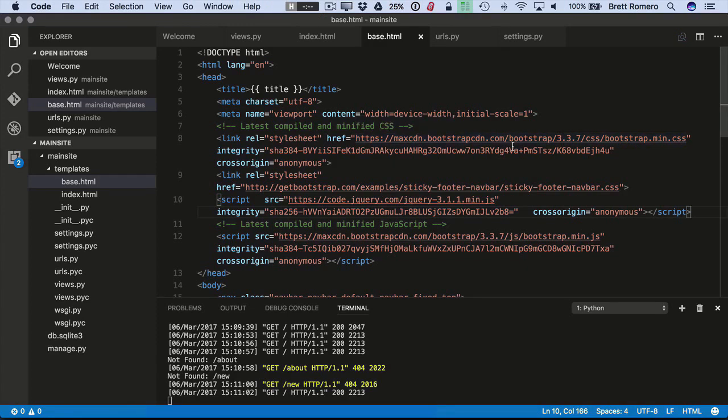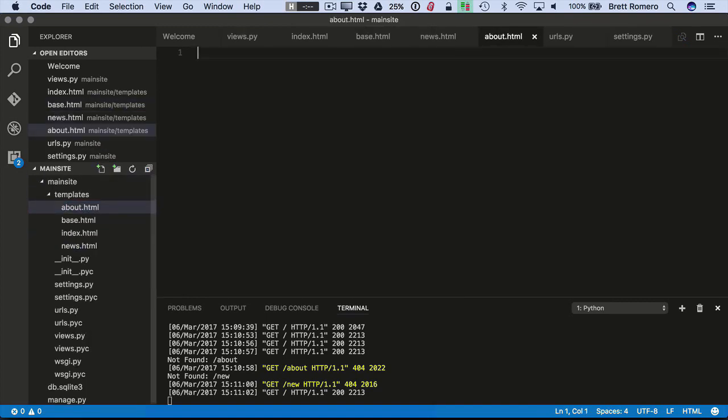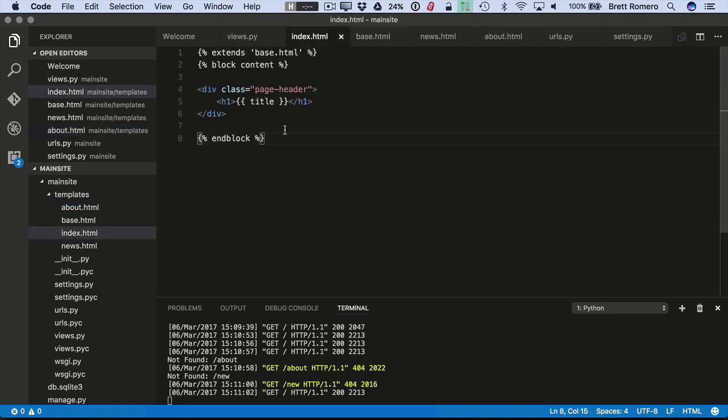We have our site, basically the layout, working quite well. What we're going to do now is add a couple of files into this templates folder. We're going to have news, and we're going to have an about. And just make sure those are in that templates folder, and that looks good. The about is pretty simple, so we're going to go to our index and copy and go to our about and paste. That's really all we need as far as the view goes.